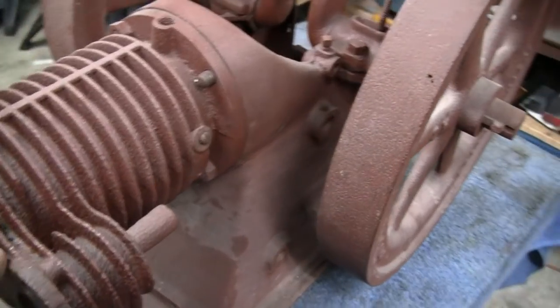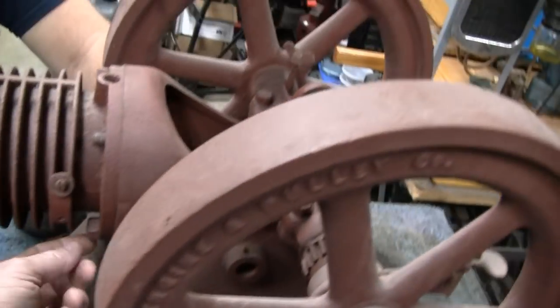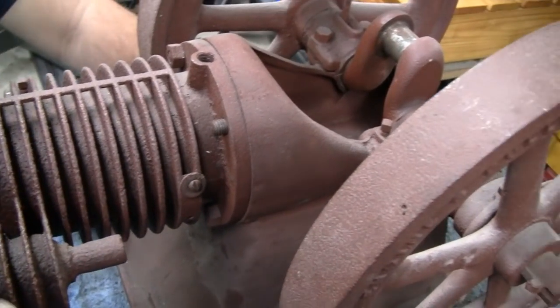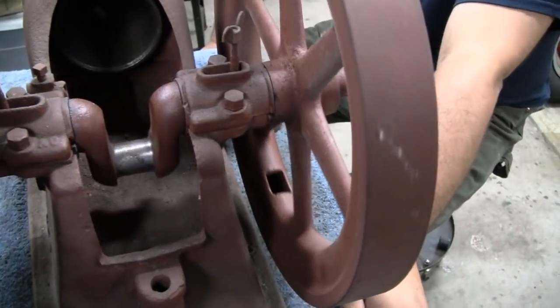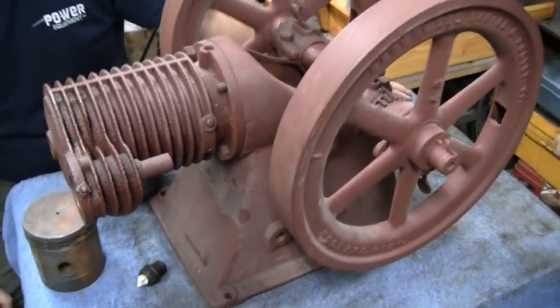Right. Okay. So first thing we'll do, we'll take the rings out of that, and then we'll unbolt this head. Actually, the head and the cylinder are all one piece. Right. So it's going to be a little tougher than your average hit and miss, but we can do it. I think we got all the parts, Mike. We'll put the connecting rod on and everything. All right, let's regroup. Let's get some stuff together, and then we'll get back to you guys.